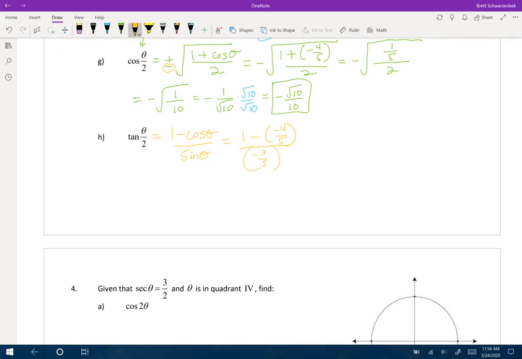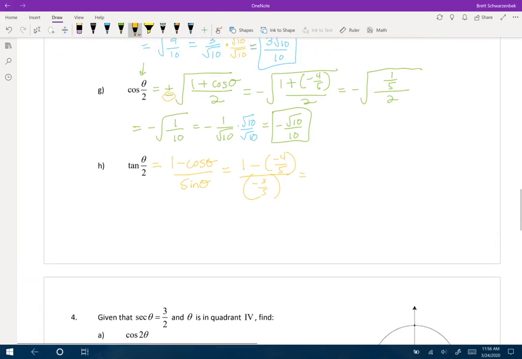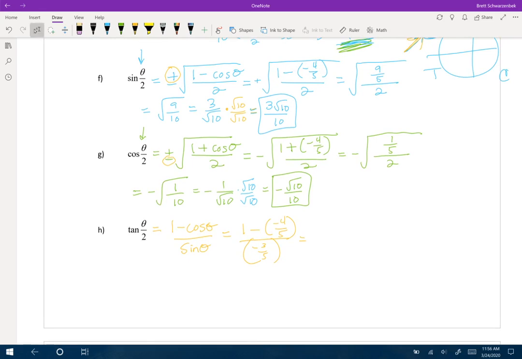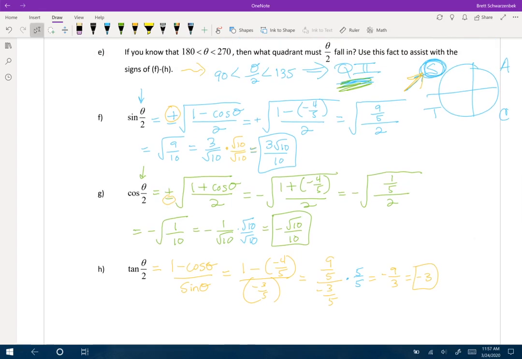Okay, so at the top here, again, we're in a scenario where we're doing 1 minus a negative 4/5, which is 9/5. And then that is going to be negative 3/5. Okay, so we could again do divide by a fraction, multiply by a reciprocal, or we can multiply by the LCD of both of these fractions, which is 5. We could also just cancel out the 5s, whatever you want to do. We're going to get negative 9/3, which is equal to negative 3 as a result, which is indeed the negative that we expected for the problem.